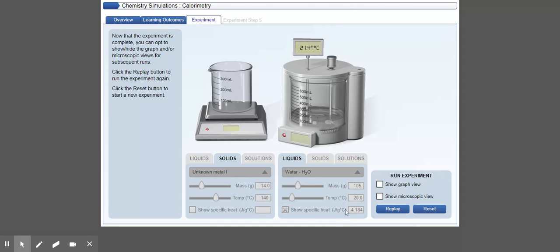But if I go over to water, I do know the specific heat of water. And so I can use my mass of water, and my change in temperature of the water went from 20 to 21.47 Celsius. So I have a delta T, and I do have a specific heat for water. So I can calculate the Q of the water, how much heat did the water gain? And that's going to be equal to the heat lost by the solid.